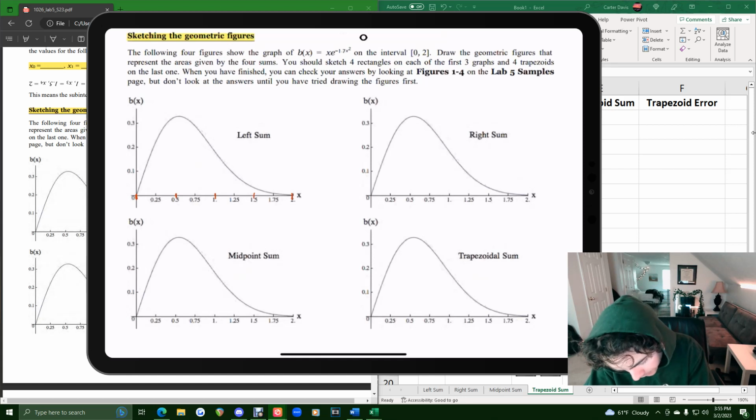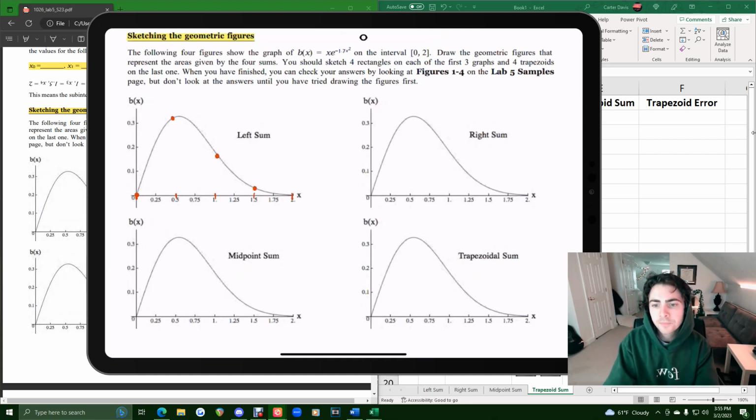For a left sum, you'll put dots starting with the leftmost x value. So starting with 0, you're putting a dot on the curve, dot on the curve, dot on the curve, dot on the curve. You're going to put dots on the curve at all those x values except for the rightmost x value. And then these points will be the heights of your rectangles that you will draw. So the first one's 0, basically.